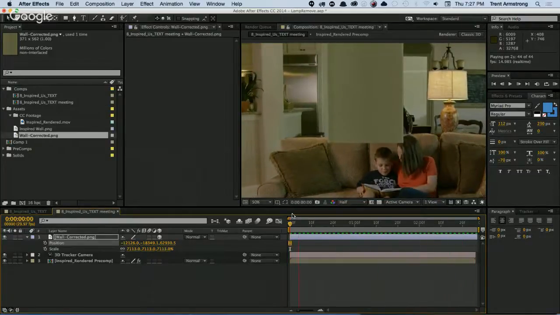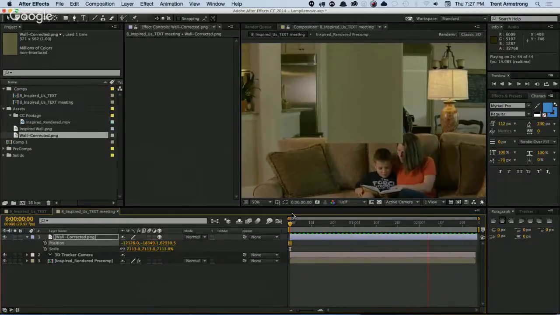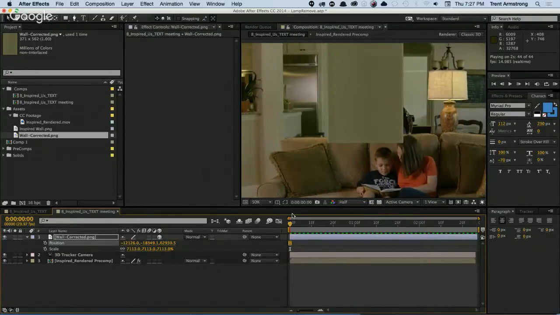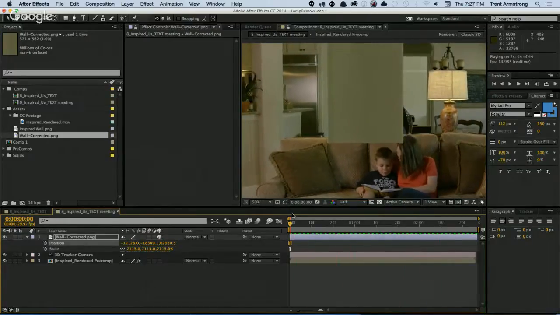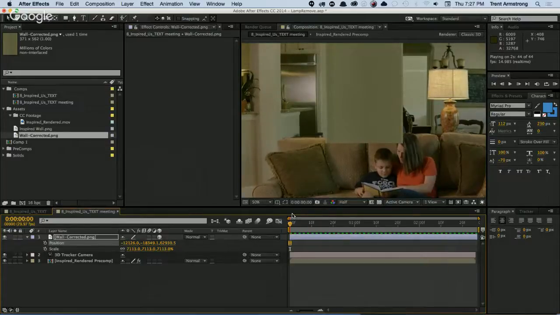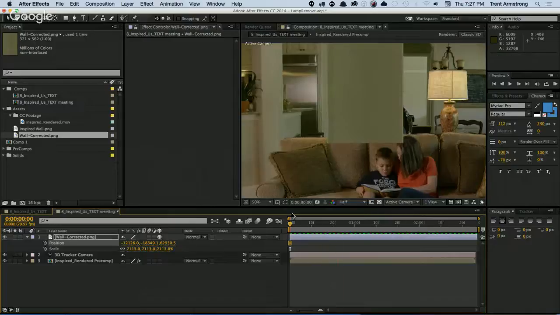Okay, so now if I play through here, can you see? You can barely see that it drifts. Very subtle. Sliding to the left. But what Trent's doing is he's just moving it forward and backward in Z space and adjusting the scale to just visually match the scene a little better. Right. So the tracker isn't affecting that? The tracker is not affecting that.